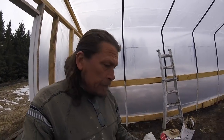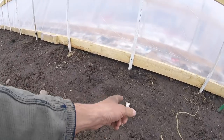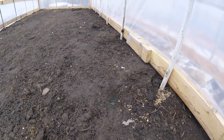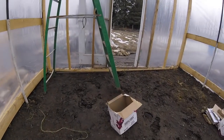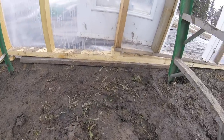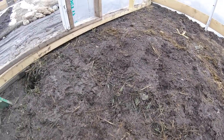Some pre-cardboard prep work — stuff from last year, stuff from this year. A bolt there, part of a post that got cut off, fell into the snow forever to be lost until now. Half a bolt, these big rocks, a micro tubing line that used to go to irrigation last year. A little bit of this, little bit of that. Doesn't need to be in here. So I'm gonna do a real muddy walk-through, clean this stuff up, and then lay down some cardboard. You can already see how much is going on — this is the more southern greenhouse so it gets the sun first, and look at how much grass is already starting to spread.